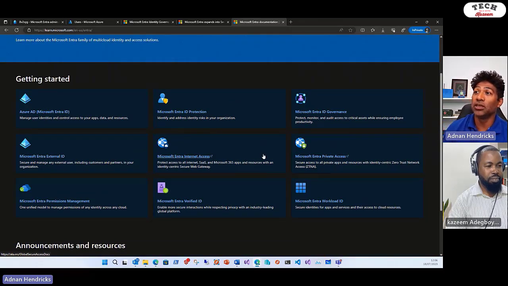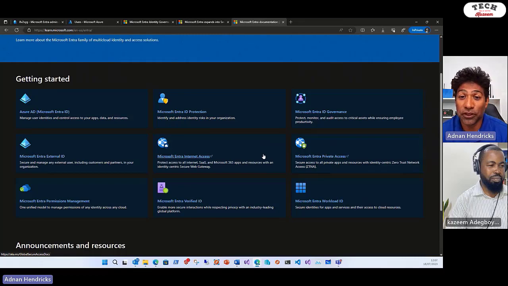You'll see a lot of the extra security features, for example Entra Internet Access and Entra Private Access, which are the new security features, and then things like workload ID and governance, where a lot of the new functionality and features come in. And like you said, we'll be doing more in-depth tech on how Entra works, based on identity and access management, access to applications, resources, and most of these security features.